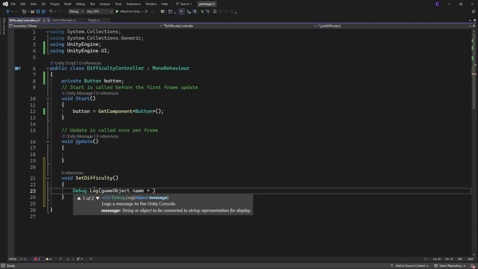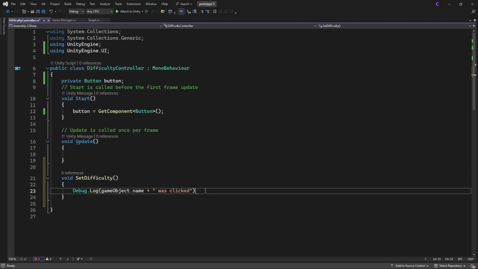Don't remember what it's called. And we're going to say stop was click. And if you are wondering what this code does, it is going to tell us when we actually click the buttons, so that we know our code works.